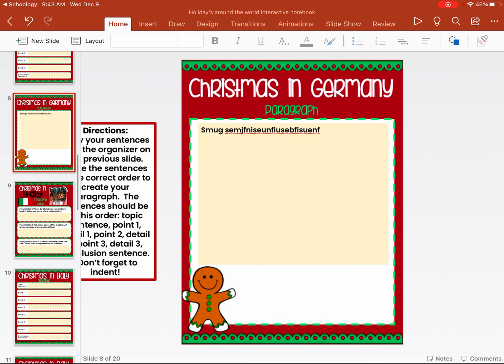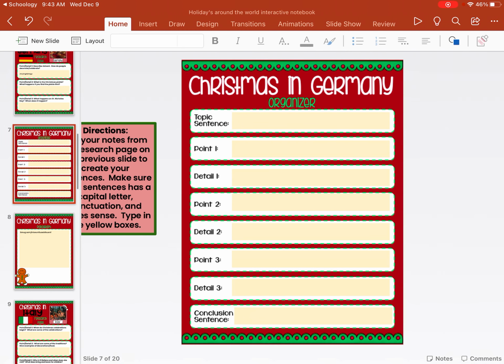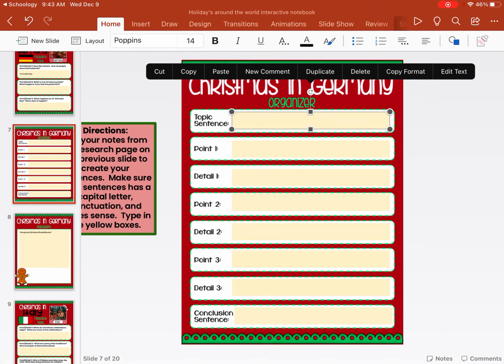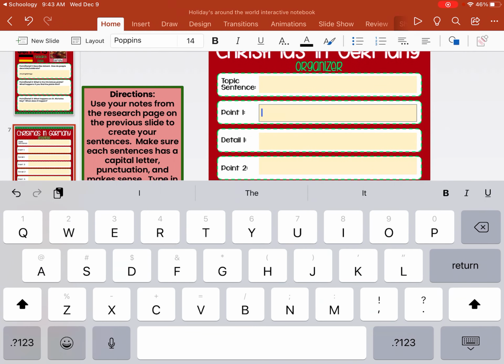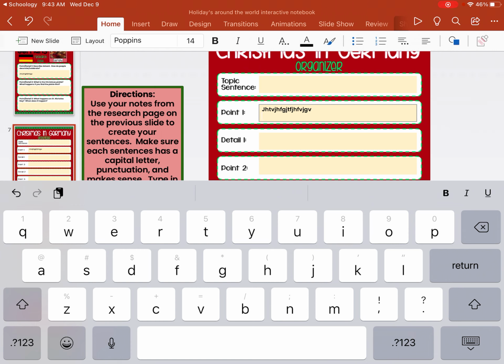Then I'm going to go to my paragraph page. Actually, I would probably paste that one here. And I'm going to click once, double click to get inside the text box, click one more time and hit paste. Okay, I suggest that you watch this video as many times as you need to understand how to do this.